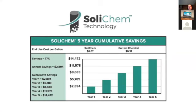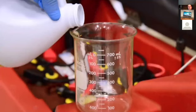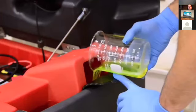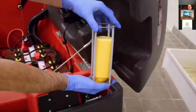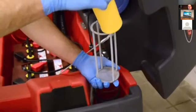Solichem also makes switching between chemicals extremely easy and greatly reduces cost and waste to do so. With conventional mixed in-tank chemicals, the operator would need to empty the solution tank and refill the tank with the alternate chemical mixed in. With Solichem, there is only water in the tank, and the solid can easily be switched with a new cartridge installed. Of course, should you want to operate the machine with traditional cleaning chemicals, simply remove the Solichem solid, switch the Solichem off, mix the chemical in the tank, and operate the machine as normal.